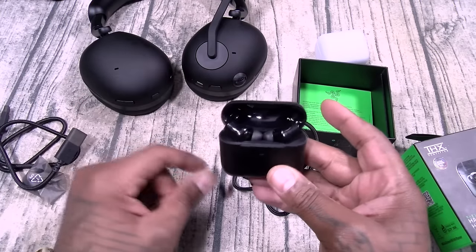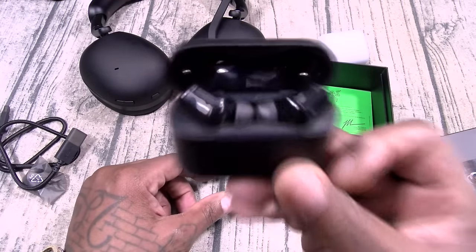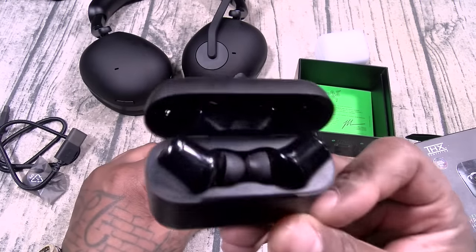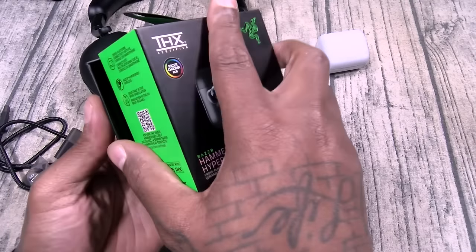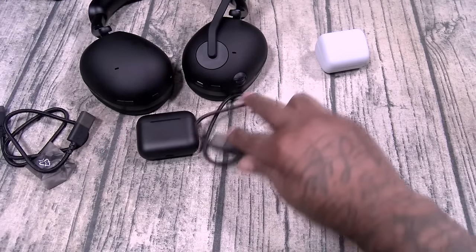But I read a bunch of reviews. A lot of people were saying these don't have the best battery life, but the sound quality for gaming is great. If you're in a game and talking on your mic at the same time, check these out. These are the Razer Hammerhead Pro HyperSpeed. I'm going to be rocking these tonight while I play some Mortal Kombat.